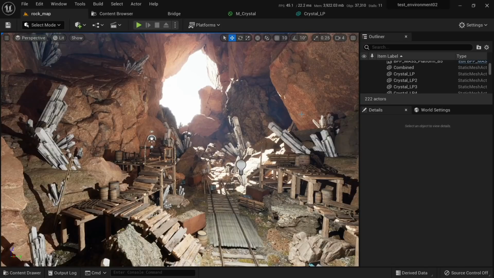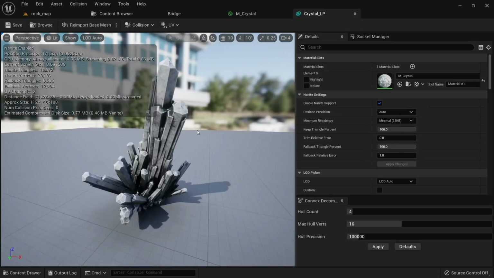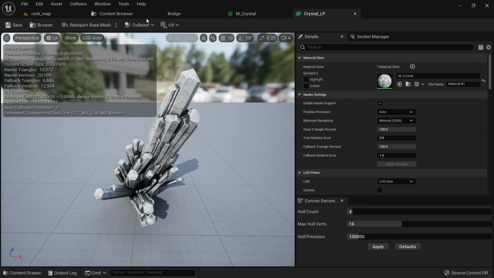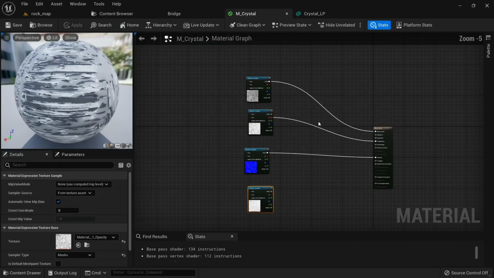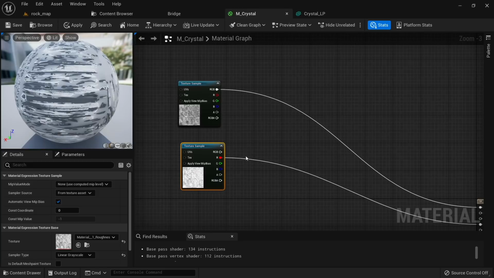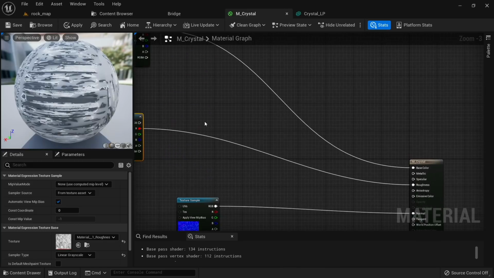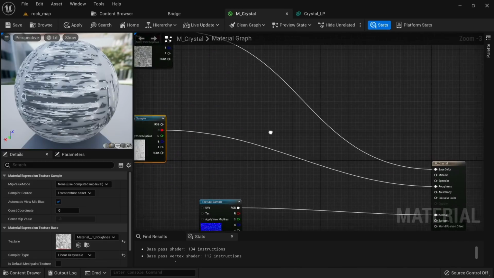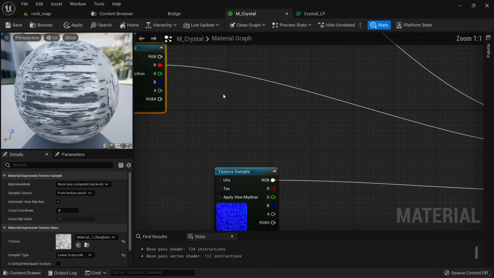Now we have our crystals. However, we need a different color so that our crystal can look nicer. So if you want to modify the material, go to the static mesh editor here and double click on the material. And this is what we had before. So what I want to do now is to basically change the properties like the roughness and the metallic. So let's start with the roughness.